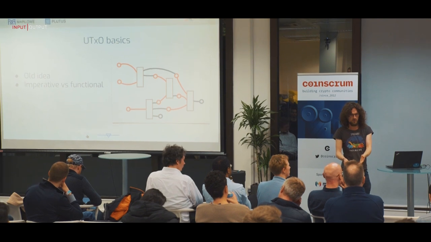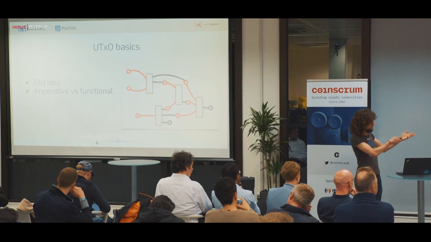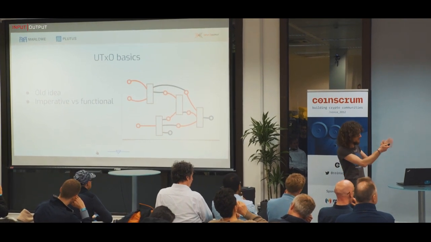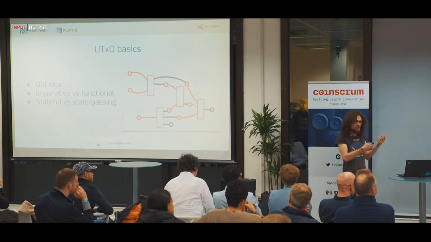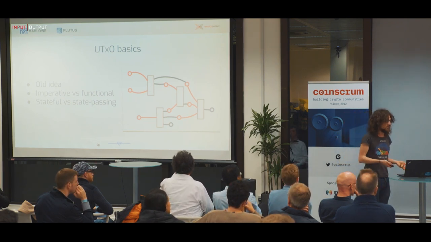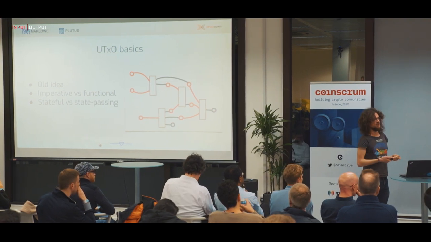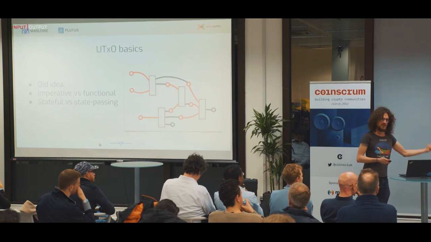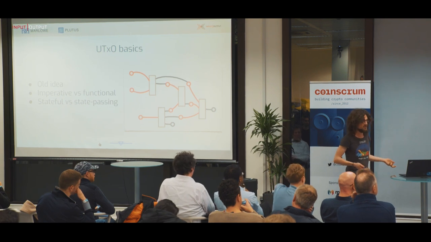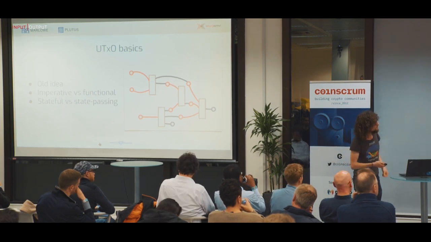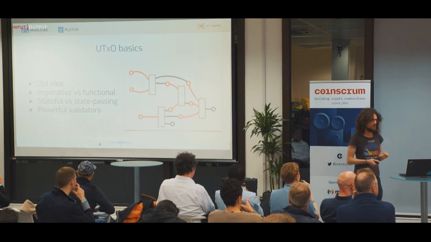Simon already did the functional programming raw bit, so I'm not going to do that again. But we like functional programming. We like immutable models. We like reasoning to be local. So that's nice. In addition, we can still model things that are stateful. It's just that in the Ethereum model, you change the state of something directly, whereas here we need to keep track of our state as we go and pass it along, which is often how we deal with state in a functional programming world. And we get quite a powerful notion of programming here.